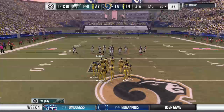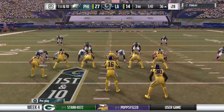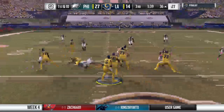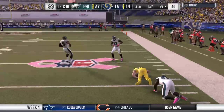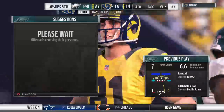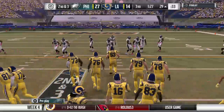Offense walks to the line for play number 7 of the drive. Well, so much for him being bottled up throughout the day. Finally finds a way to break through and get a really nice gain. The defense had felt great about what they had going. Now they've got to turn their attention to getting it back in that direction. Can they bottle him up again? Because I'd say after that run, confidence is pretty high for him.